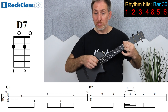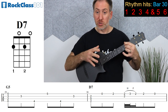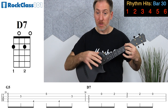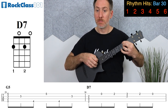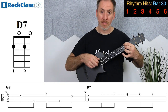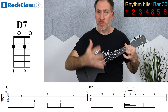Okay, so I would probably just practice that again and again, alternate between the two, without the pull-off and then with the pull-off, just to practice that rhythm and keep that rhythm going. So if I show you what I mean by that, I'll play it without the hammer-on pull-off, and then the second time I'll add the hammer-on pull-off. So you can hear there, either way, with or without, that eighth note rhythm is still going and still flowing.